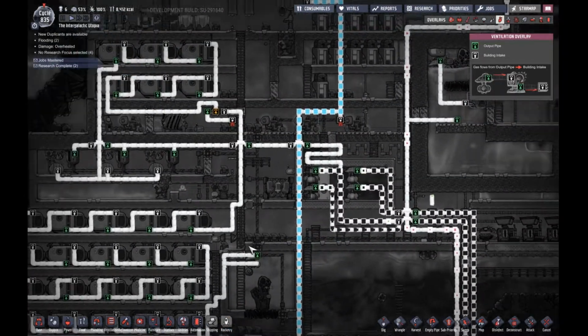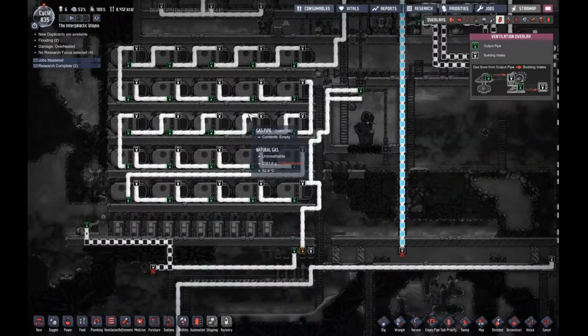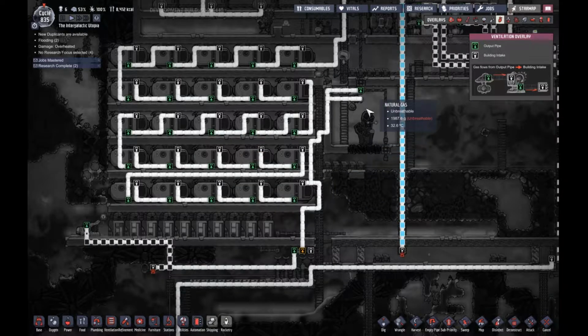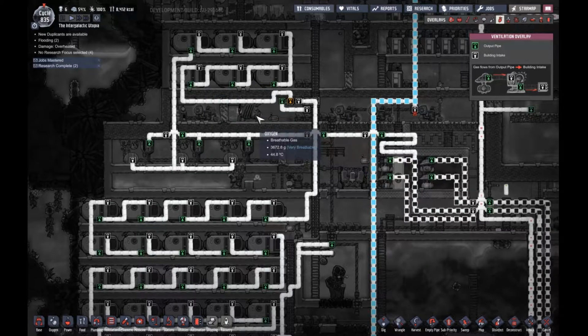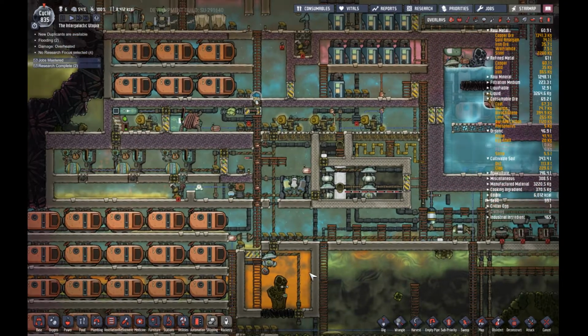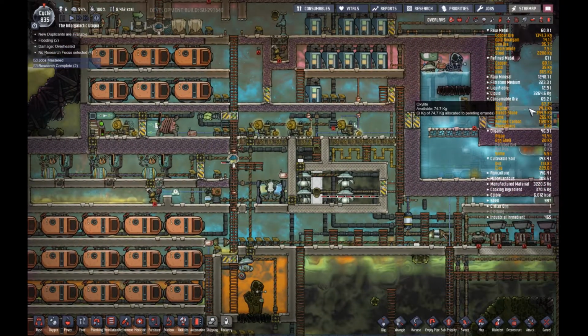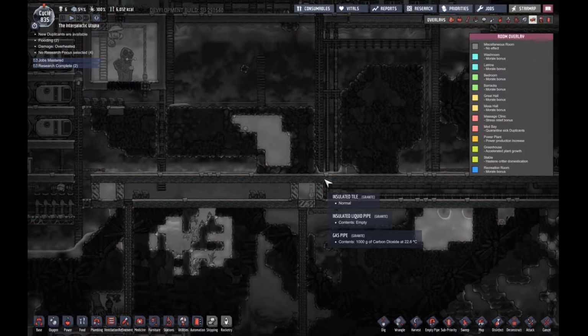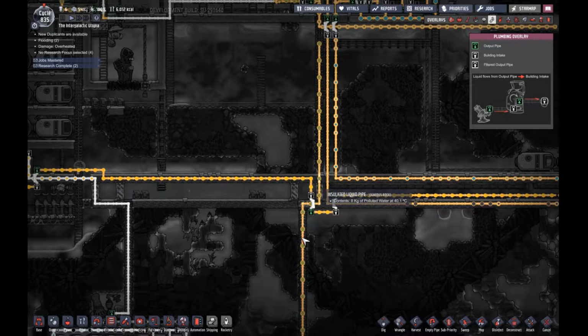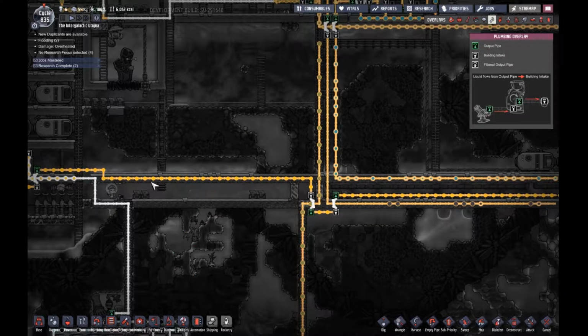So we have a huge amount of gas piping and gas storage for the natural gas geyser, because we need to keep and collect all of that and use all of that. Right now our coal supply is still good. Do we have any petroleum left? Or is that why it's not? No, we have lots of petroleum left.